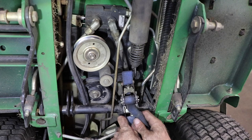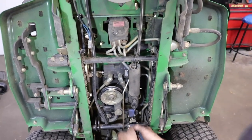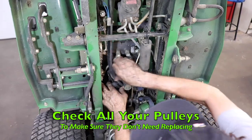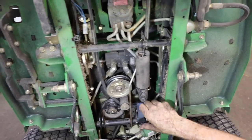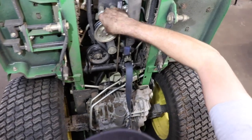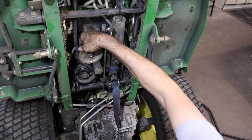There we go. Yeah, we want it to really pull down for us. There we go. I gotta get it in there. Then I gotta get it in here, see? So remember that. Put it to the outside. It'll pull it harder for you. Then you can move this over in the slot.